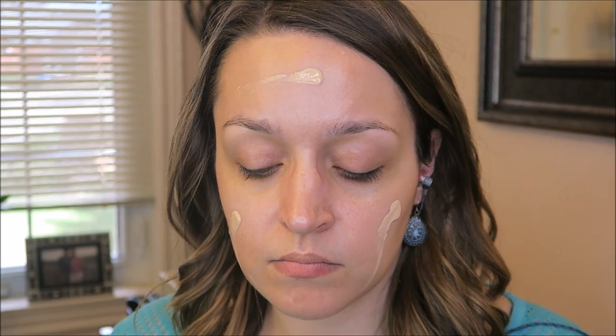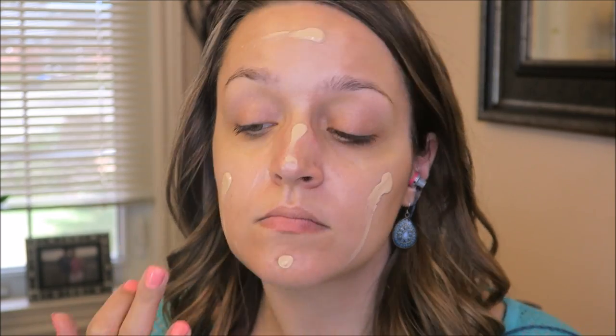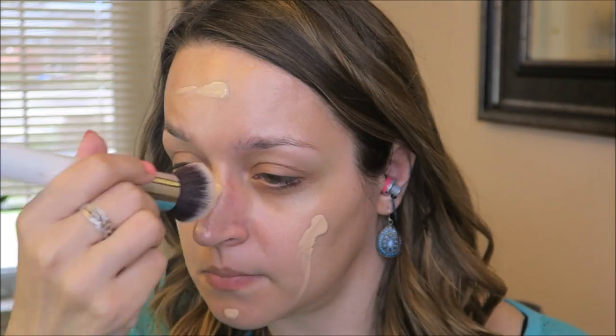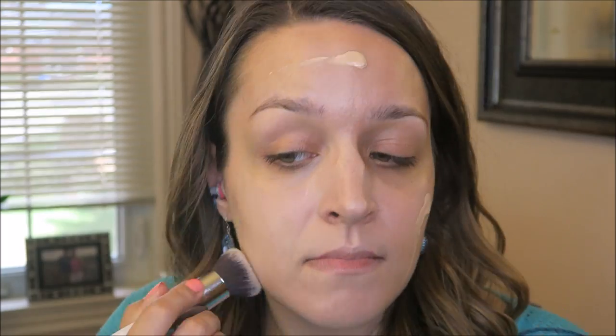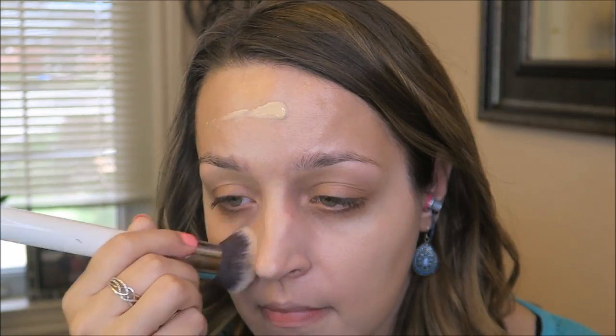All product details will be listed below. First I'm going in with the 24 Karat Gold primer from Peter Thomas Roth — this gives everything a really nice luminosity. I'm also going in with my Smashbox Photo Finish Primer Water, which gives makeup a little more longevity. For my base I'm going to use the Guerlain Lingerie de Peau BB cream. I really like this — it starts out a little light but after a few minutes it adjusts to match me perfectly. It's lightweight yet has a lot of coverage and I really love it.